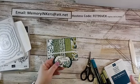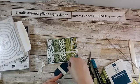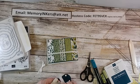Now I'm going to use again my awesome Stampin' Dimensionals and just pop this up.